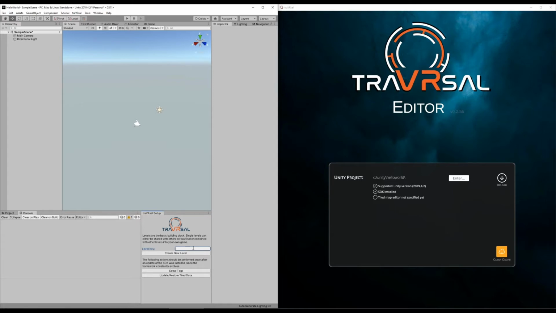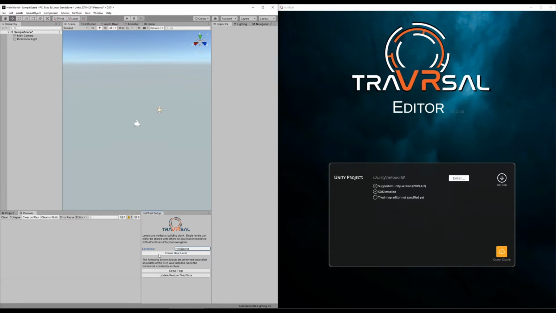And a level is basically the biggest building block right now, which then the user can download and experience. Let's call it hello world. Create level. And I intentionally made a mistake just to show you, there is a syntax behind it and some restrictions. Since these level keys will appear in the URL later on and will be the ones used to reuse assets from other levels, they have to be upper or lower case characters, numbers, and only underscores and dashes. So let's rename that here. They also have to be unique, by the way.